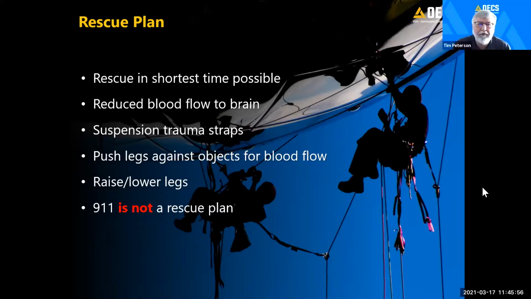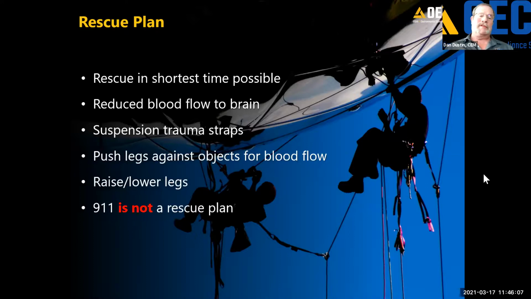Who has to write this rescue plan, and what qualifications does that individual have to develop or write that rescue plan, Dan? That's your competent person. And your competent person, if you look at the description of a competent person, recognizes the potential hazards and has the authority to fix them. So they have to have an understanding of the hazard involved in suspension trauma and be able to look at the materials and equipment that they have available and say, what do we have here that we can get up under somebody to get their weight off that harness as quickly as possible?